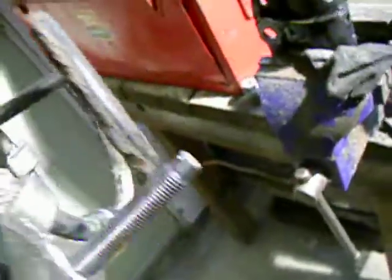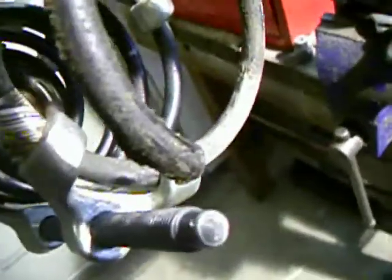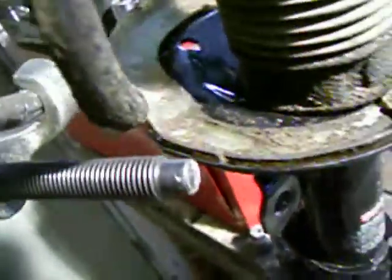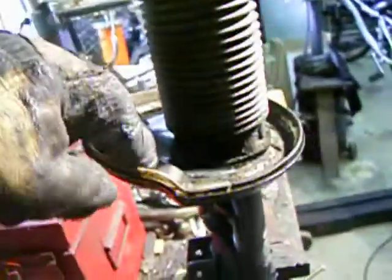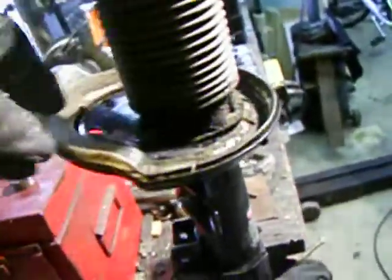But anyway, there's the end of the spring. You can see right there, the end of that spring has to sit right in this groove. And there's the side view. You can see the side view there. The bottom end of the spring has to go right in that groove right there. If it doesn't, when you turn the wheel, the spring can have a tendency to travel inside the strut, which you don't want. So anyway, the bottom of the spring goes in that groove.